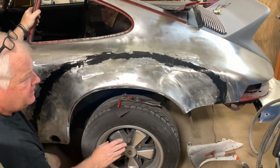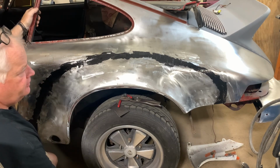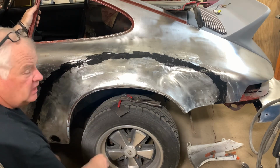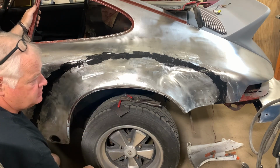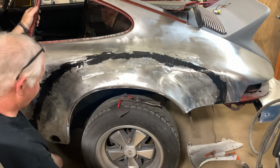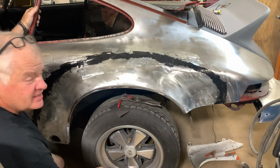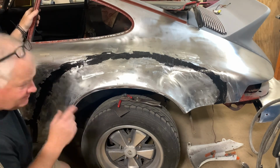So an old wise man told me, who does body work for a living and has for 35 years, that when this stuff came out, they quit wiping fiberglass over welds and they started wiping this over it, and they never had any comebacks. So you know what? I learned from my mistakes and other people's mistakes.